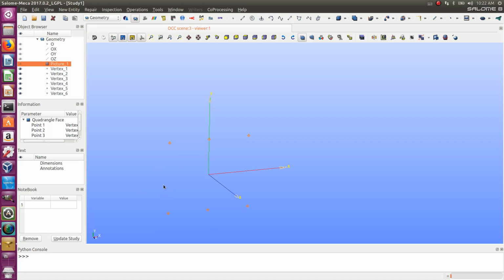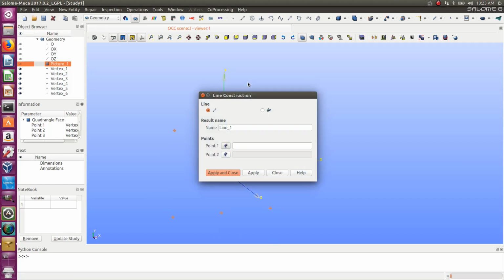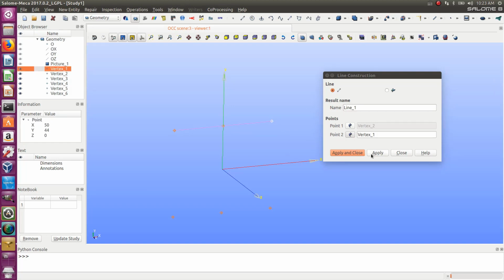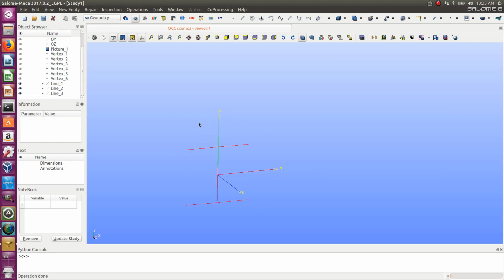I will work in millimeter units, so this is important after that. Now let's link those points using lines to create a section. So this point here with this one. Apply. This point here. Okay, sometimes it doesn't select well. Okay, I can do like that. It's better. Apply. This point here, and this one. Apply. Okay, and I got my section.